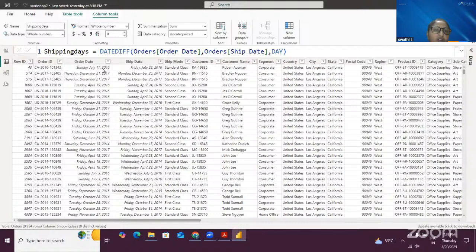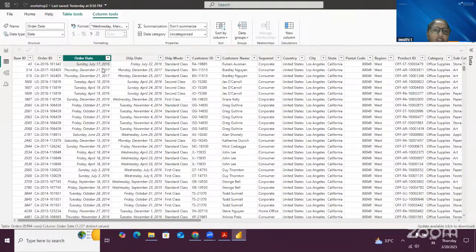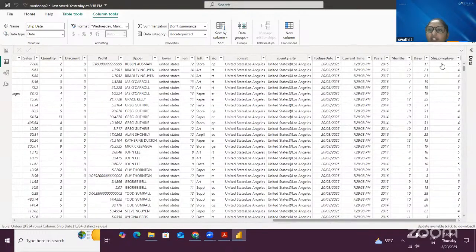So this is 17th July 2016 and this is 22nd July. Same month, 17th to 22nd. So how many days difference do I have? I ordered on 17th July and it started shipping on 22nd July. So after ordering, 5 days later it started shipping. That's why I'm getting my difference as 5 days.